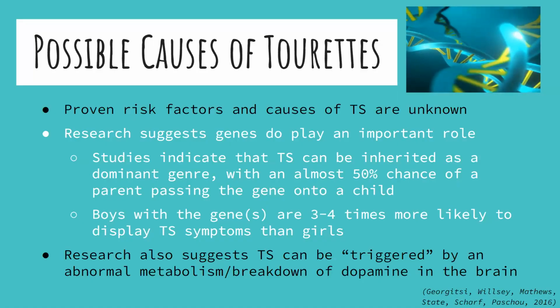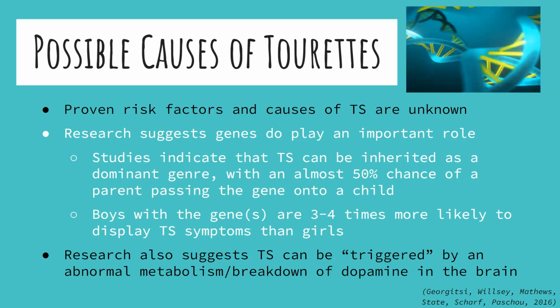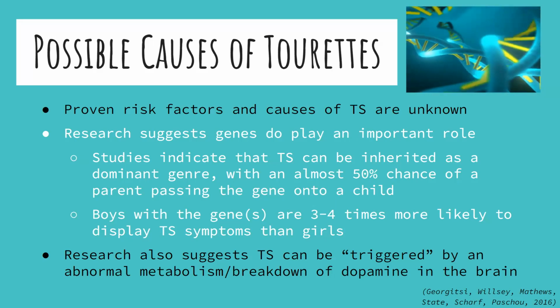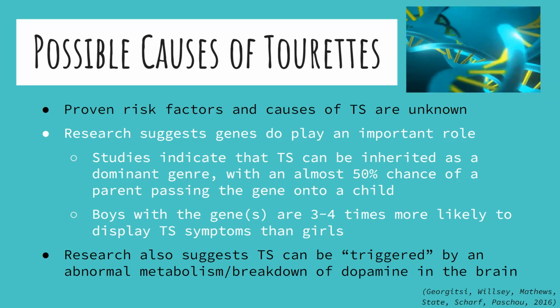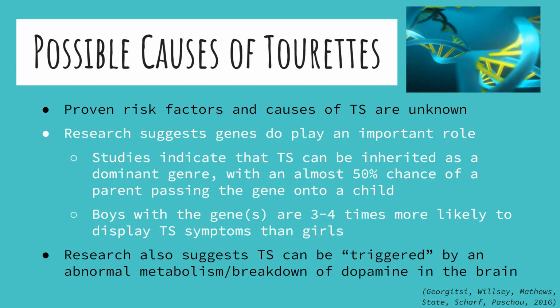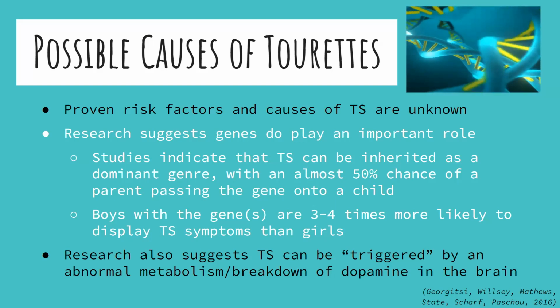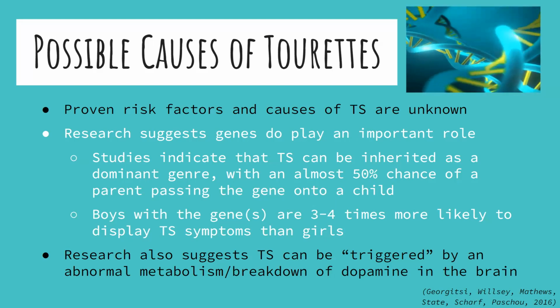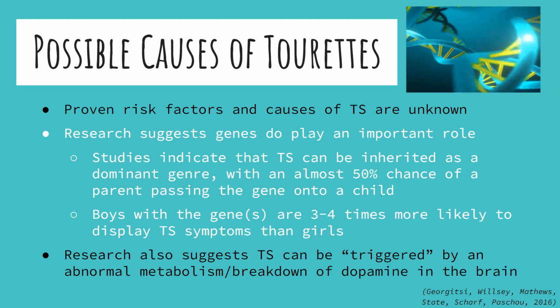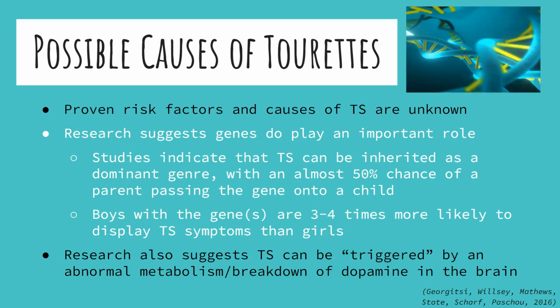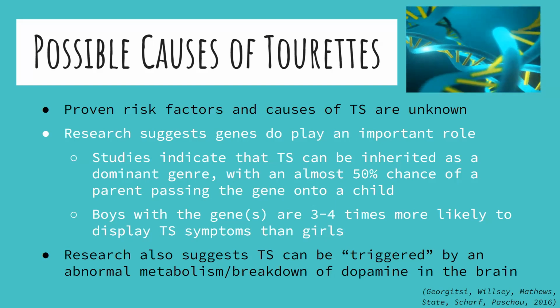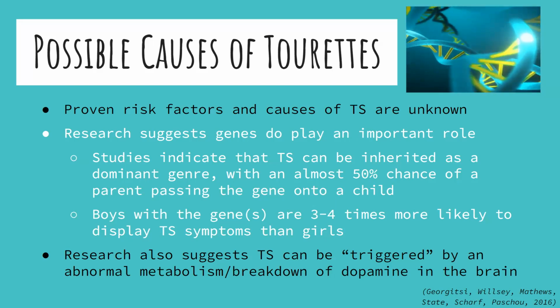Currently, there are no known causes or definitive risk factors that lead to someone having Tourette syndrome, but researchers do suggest that genes play an important role. Studies have indicated that Tourette syndrome can be inherited from a parent, with parents having about a 50% chance of passing that gene onto a child.